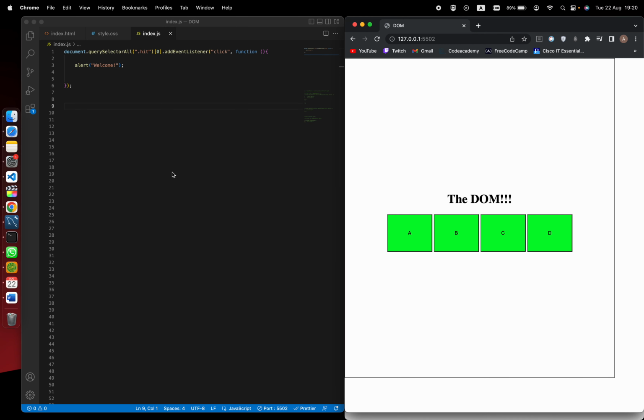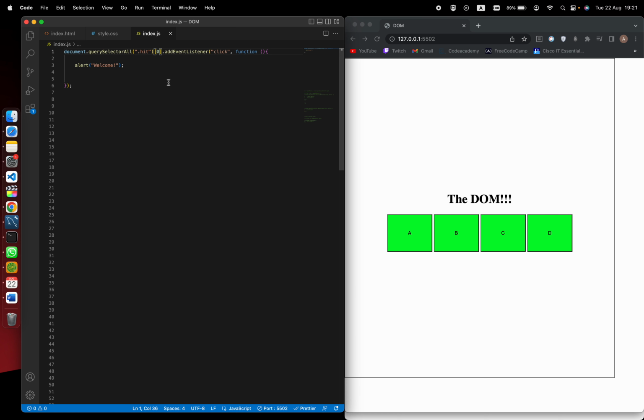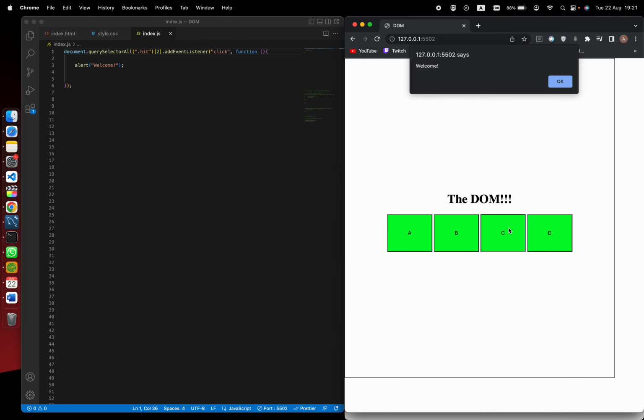That's nice. However, the whole purpose of this video is to use the document object model to be able to click on all the buttons. However, when we click on B, C, and D, it's not working. Why? Because the hit array is set on the first element. So let's go into the second element. B is working. C, oops, sorry, it's meant to be 2. I was looking at it from the human perspective. You see, I said 3 and I went to the 3. Well, if I say 4, it's going to work. But I need to say 2, and that's going to be the third one here.